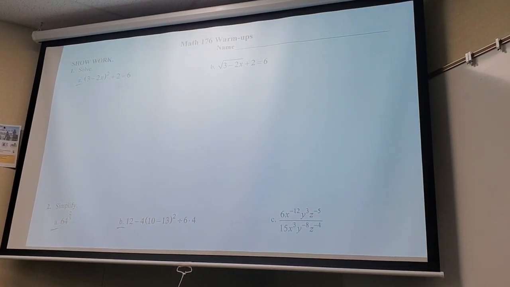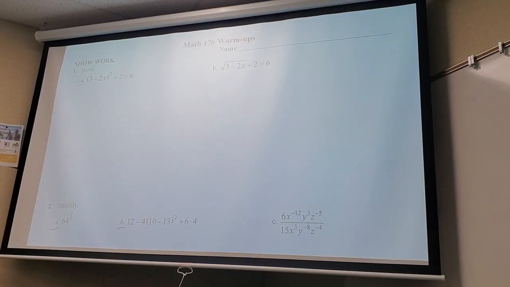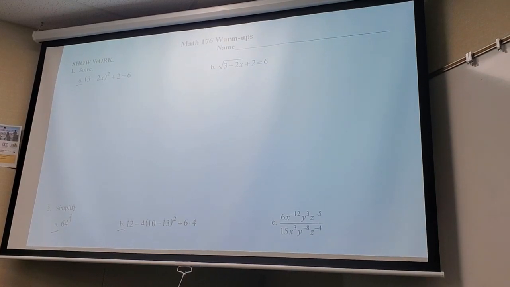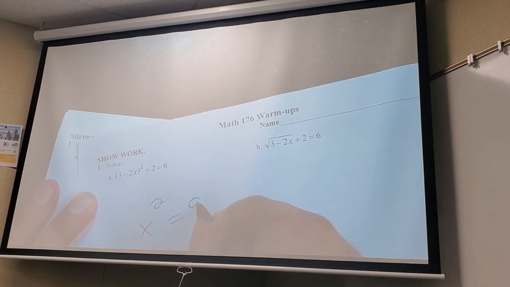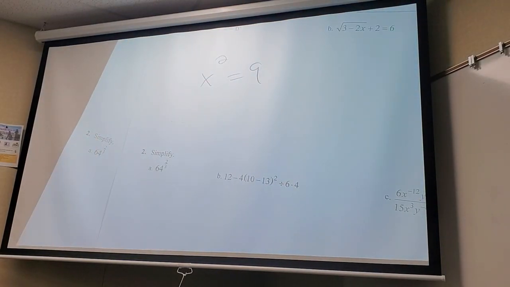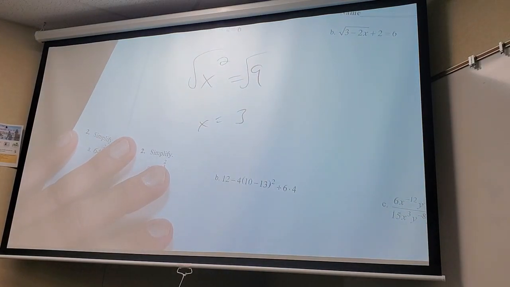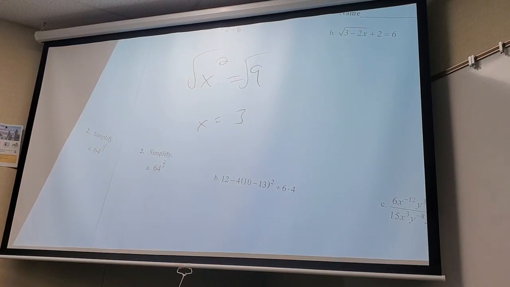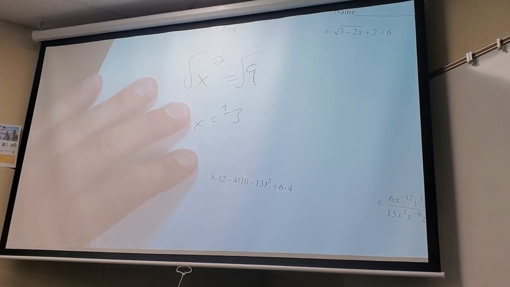For 1A, the harder way to do it is to FOIL that out, so I would highly recommend you don't. Real quick, anybody remember how to? Well, they're both the same side. If I had a problem like x squared equals 9, does anyone know how to get the answers? Notice it's plural. Yes, square root. Sure, square root. But if I put just that, I'm wrong. Why? What do you square to get 9? 3. What else do you square to get 9? Negative 3. So you have to put a plus or minus. Okay with me?